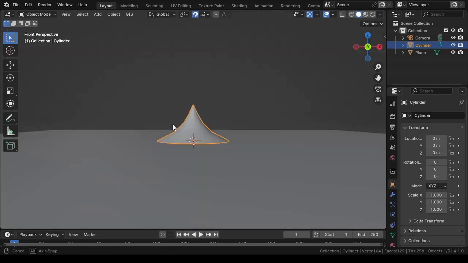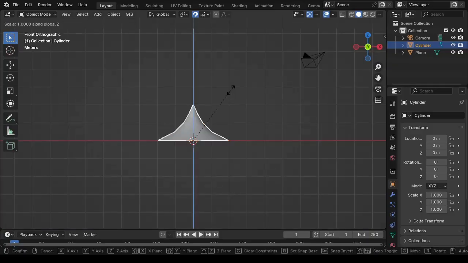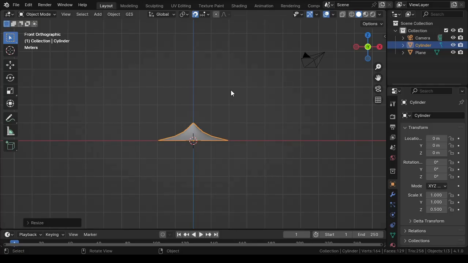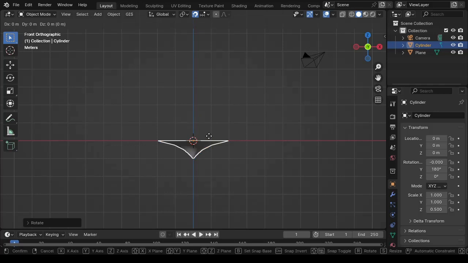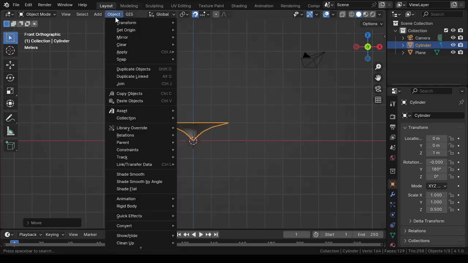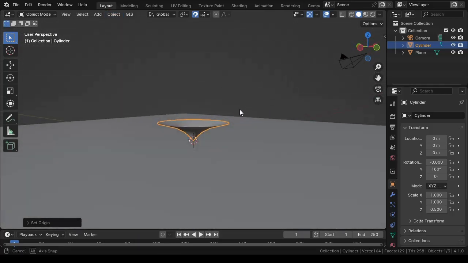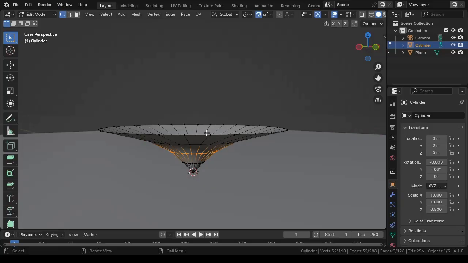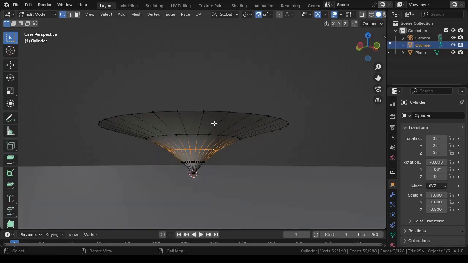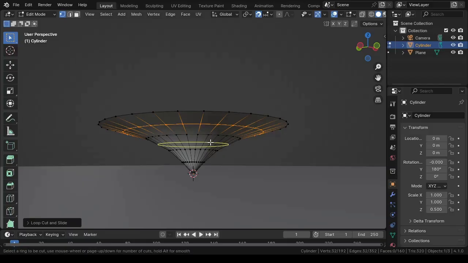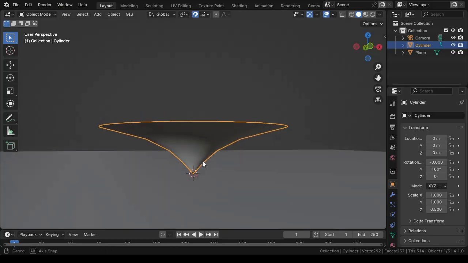So now we'll go back to front view. We'll scale it on the Z axis. For me, I just did 0.5. Rotate 180 degrees. Grab on the Z axis and pull it up. And there we have it. Now, as you can see, I can test the scaling from this point and it works extremely well. Looking at this, I'm going to add a few more loop cuts just to smooth things out. Looks a lot better now.